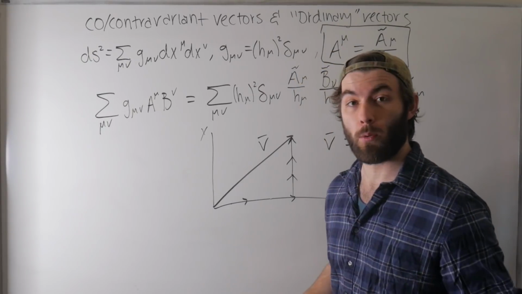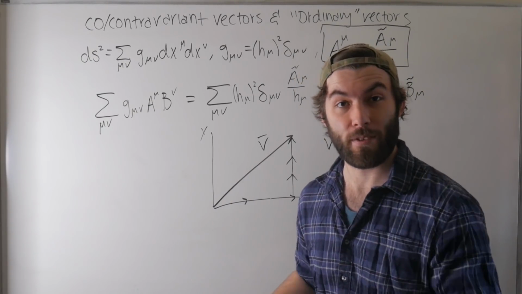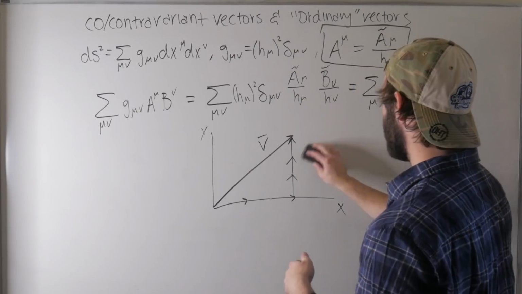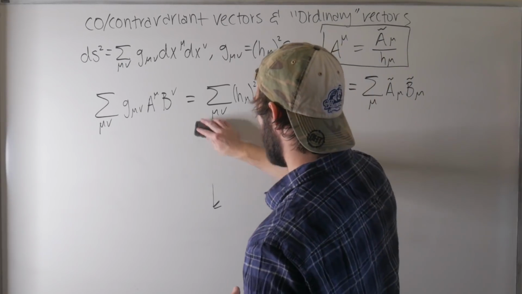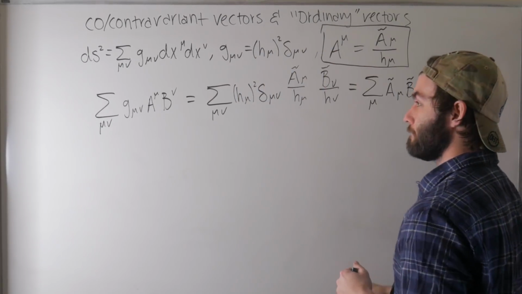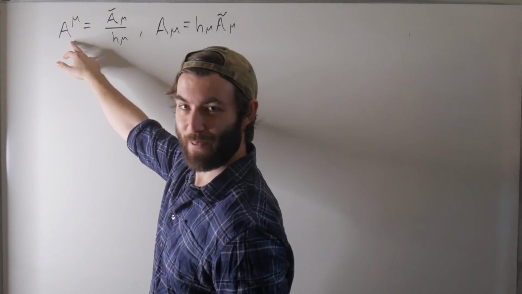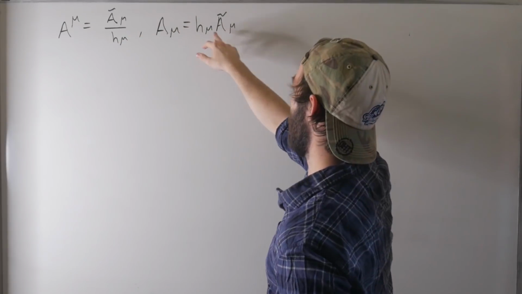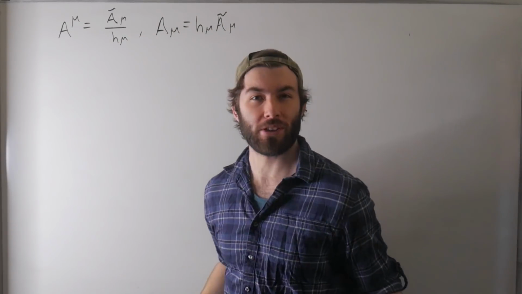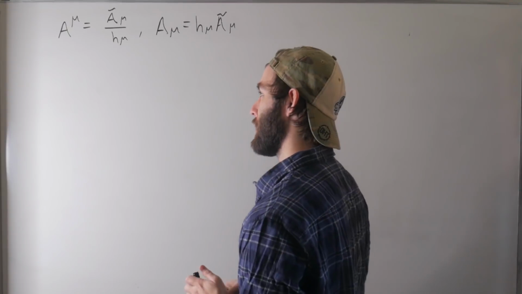So that's a very quick, I kind of spoiled his video for you, but that's kind of how you can look at these contravariant and covariant vectors. So maybe you can find that helpful. Okay, great. We know the relationship between the contravariant and the ordinary, and the covariant and the ordinary. Can we put this to use somehow? Yes, let's do a quick example.